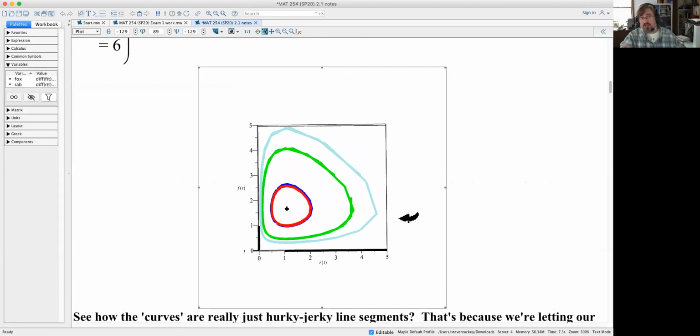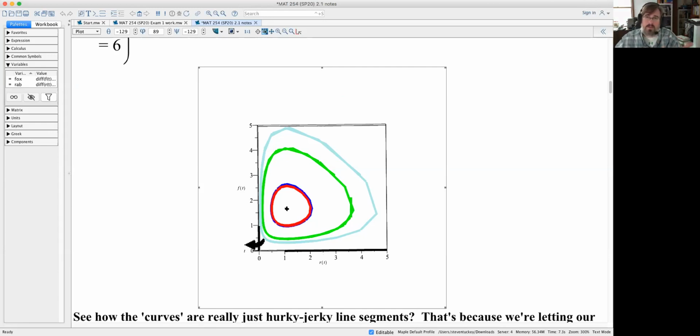But what you're seeing here is looking straight down the time axis. This is the f-axis right here. This is the r-axis right here. And we are staring straight down the time axis. And that's what it looks like. This is what the phase plane is. It is literally the compression of that three-dimensional curve onto a two-dimensional space. Just like earlier I said, the phase line is taking a plane and smushing it down to a single line. The phase plane is taking three-dimensional space and smushing it down onto a two-dimensional surface.